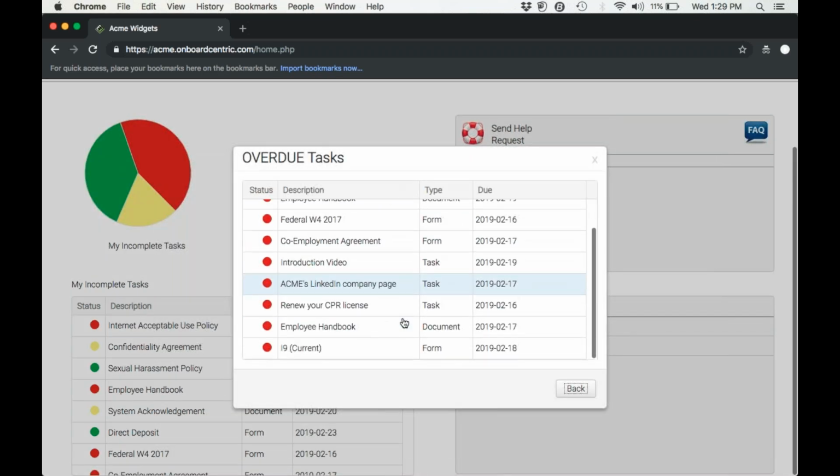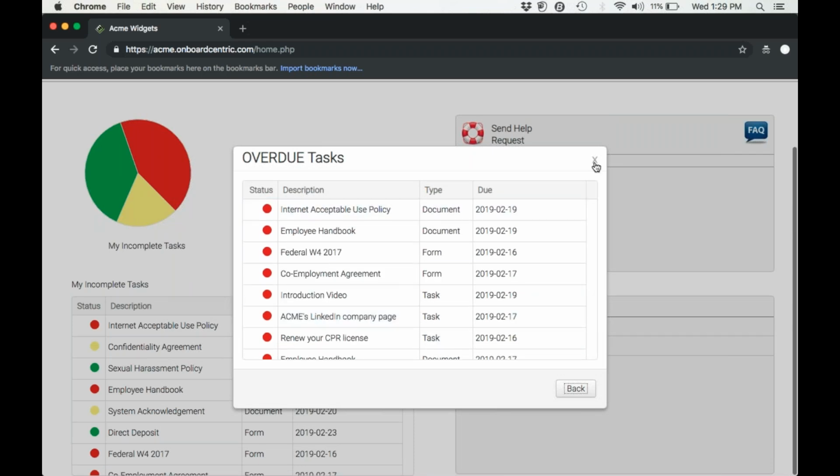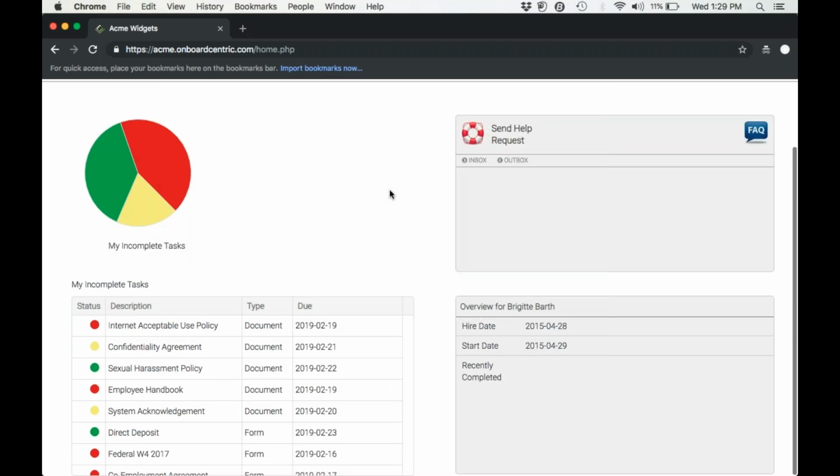Red means overdue. So with these red items, the due dates have already come and gone, as you can see. Something I'd like to be very clear on that our clients do appreciate quite a bit from us is that we police the due dates for you as our client. And what that means specifically is anytime you have a user with either a yellow or a red task that day, they're getting an automatic email reminder from us. And they will continue to get one email reminder per day, every day that they have anything that's yellow or red, just to help them stay on top of those due dates.